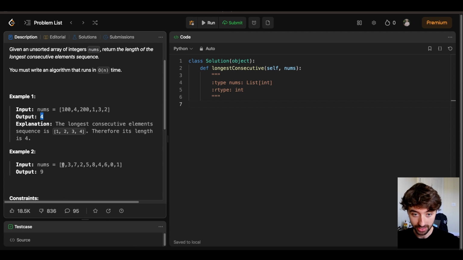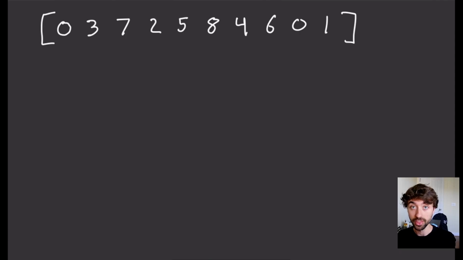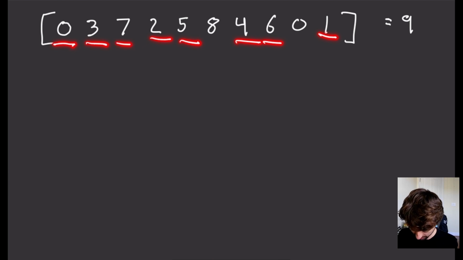And then with this example down here, it looks like you can make 0 all the way up to 8. 0, 1, 2, 3, 4, 5, 6, 7, 8. And so that's length 9. And notice there's 2 zeros here, but that doesn't really matter. We just ignore the duplicate and just use 1. So this is the second example from the problem write-up. And the output here, the solution that we should get is 9, because you can make 0, 1, 2, 3, 4, 5, 6, 7, and 8.